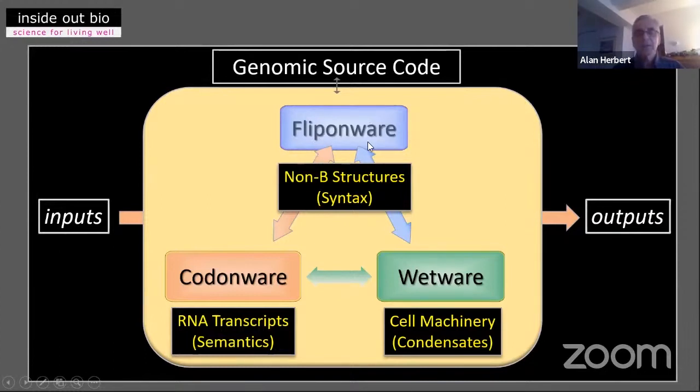So we're going to be focusing on this kind of compilation that's going on at the genome level, and also occurs at RNA, but for the purposes of the discussion today, we're just going to think about how flipons affect phenotypes and how they change outcomes, so that the same input can be processed in very different ways. And depending on the context, you get a variability in output.